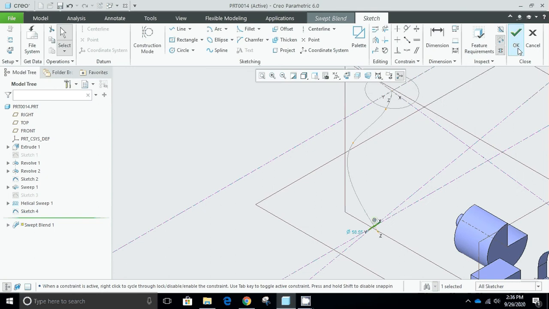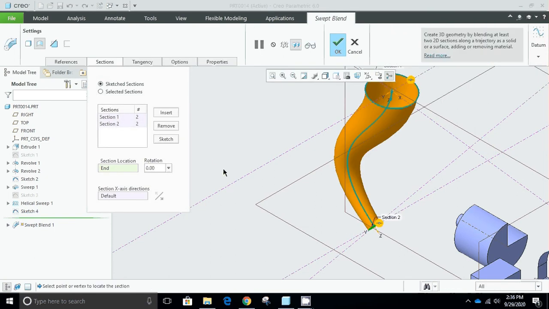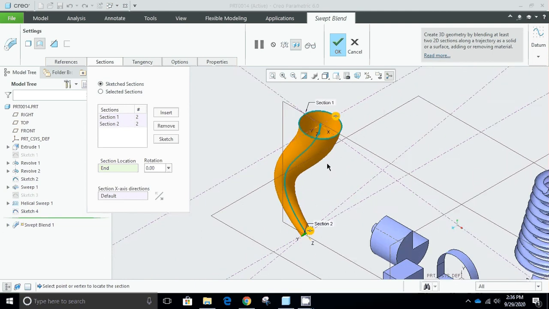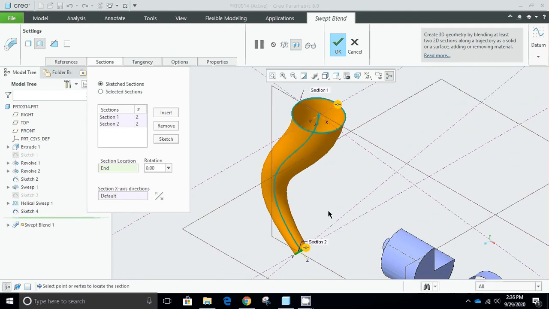If I press OK, a swept blend feature is created along the path which I defined in the sketch, and of course it is a surface which has no mass.